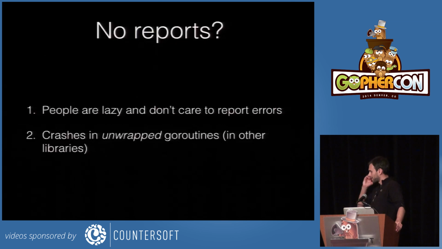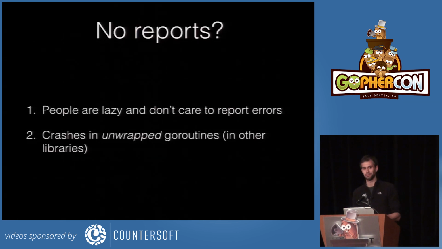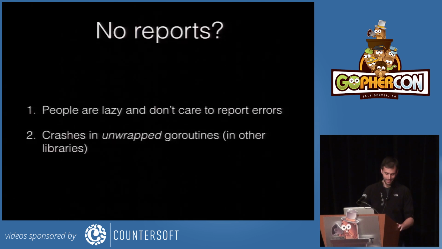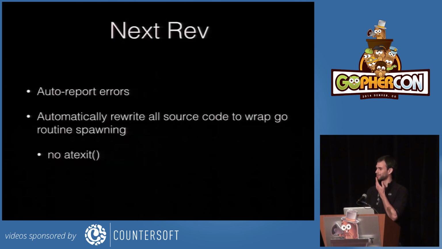But there's this other problem: what if a crash occurs in a Go routine that I can't wrap? Something in another library, a Go routine that I didn't even start. The library started it, but it failed because I misused the library. It's still my fault. Or maybe it's the library's fault. How do I catch that? I was trying to figure that out, discussing with a friend. I'm glad when you guys were doing the panel that you were into the idea of source rewriting, because that's kind of what I want to do.